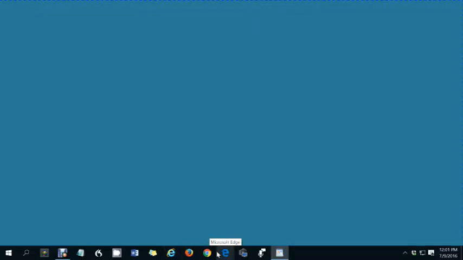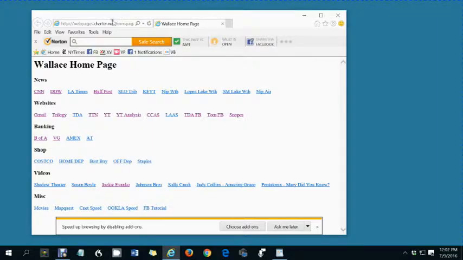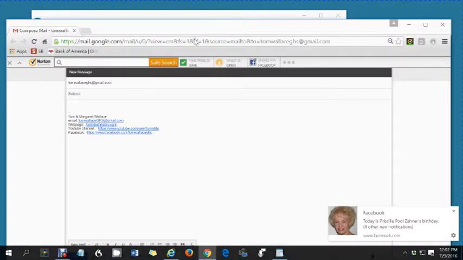To check the handler operation, open a website containing an email link in each of your browsers. I'll demonstrate for Internet Explorer. My personal website has an email link on the front page, so I'll use that. This is the email link here. When I click it, I can see that the email is being prepared for Gmail. So it will be sent as a Gmail email and will show up in my Gmail Sent Mail folder if I went ahead and finished preparing it and sent it.